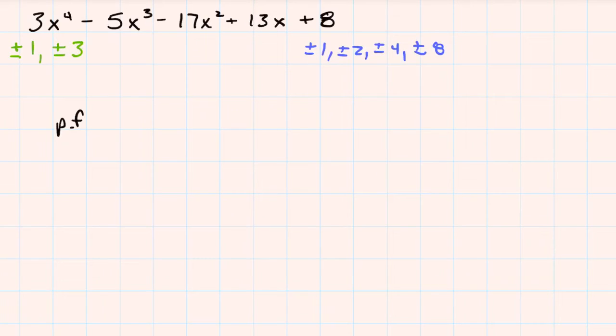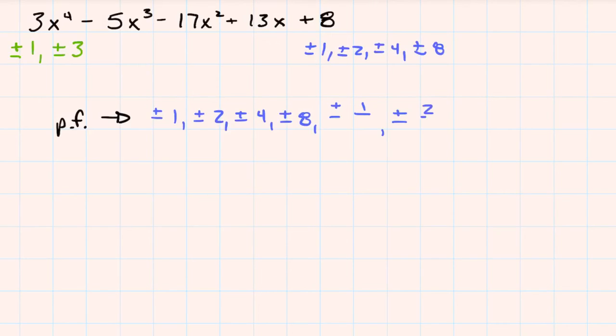So then the possible factors are all the factors of the constant 8 divided by the factors of the leading coefficient. So when we divide by 1, though, nothing changes. So then it's always a 1 out in front at least. So it's always whatever the factors of the constant are always possible factors. And then we divide by anything other than 1. So in this case, there's just a 3.